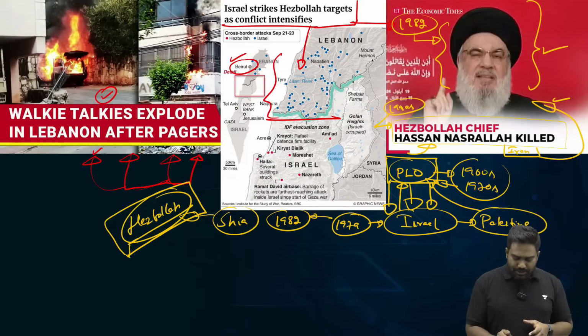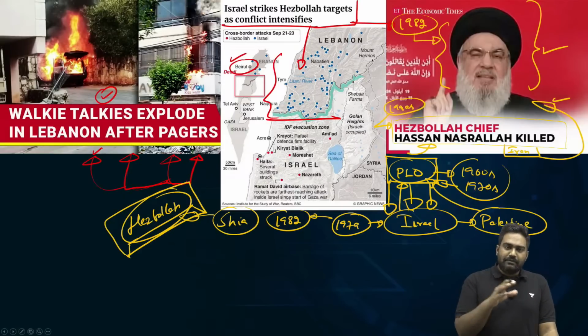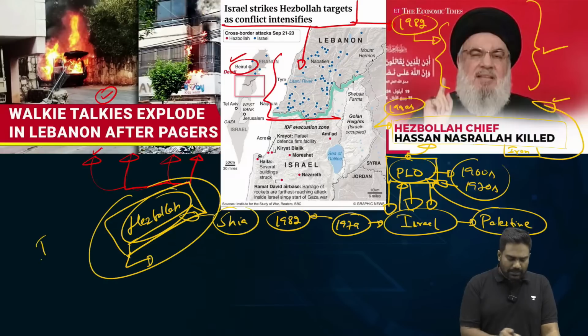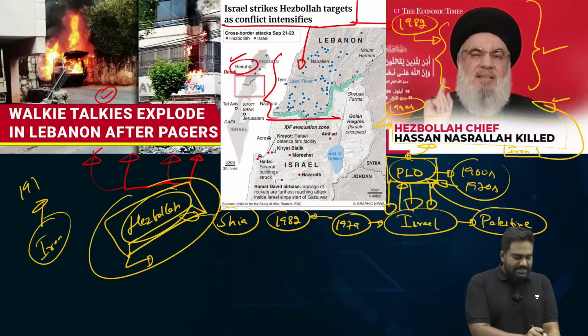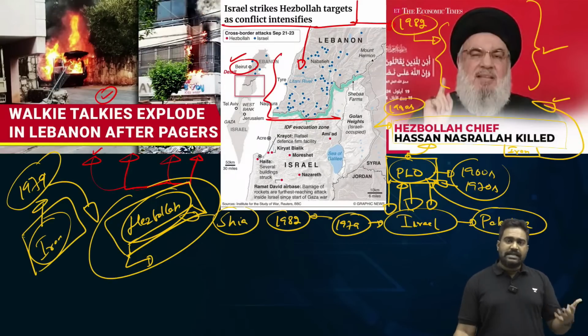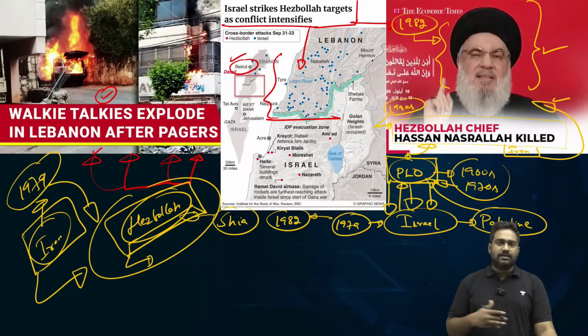So Hezbollah emerged in this context. When Israel had invaded Lebanon, it was siding with the Christian community, US was backing the Christian militant organization. So that's when the Shias united with the Palestinians and formed Hezbollah with Iranian support. By then in 1979, the Iranian revolution had taken place. Iran, which was pro-West until then, under the then Shah of Iran, the regime was toppled by the revolution led by radical Shia clerics. Right? So Iran became a theocratic Shia power, a conservative state, and the Ayatollah, the Shia leader, would become the supreme leader. So Iran swore to wipe out Israel and declared support to Palestine.